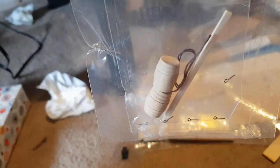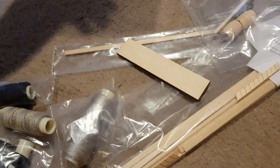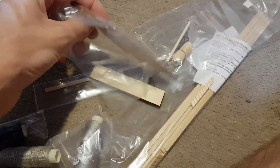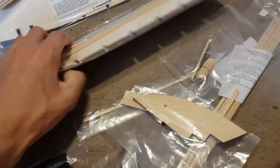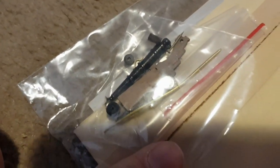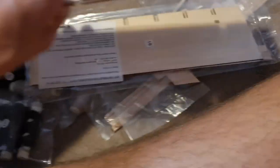Issue 19, we have the barrel slide. Another part here, I believe this is some sort of brace part, some spare part. The launch part 9, don't need that. I believe these are the fillets for the front of the hull. Part 18 decking, which I'm gonna have to do. Also has a cannon in there, as you can see. They do get worse on the packaging, like they don't include it in a nice bubble plastic anymore. Some more sections of the decking, loads of pins. Some planking as well for part 18.